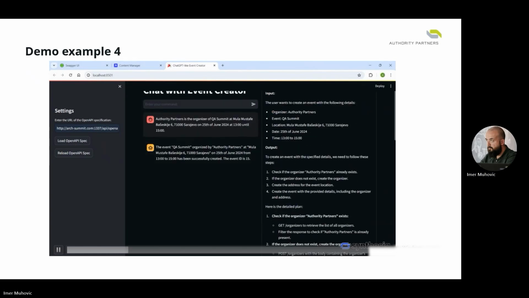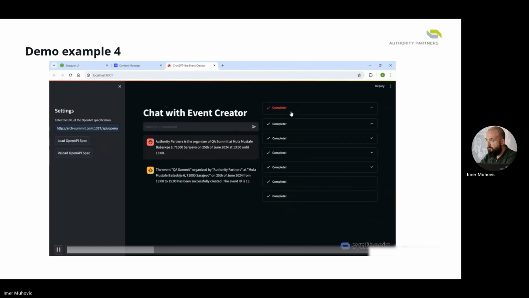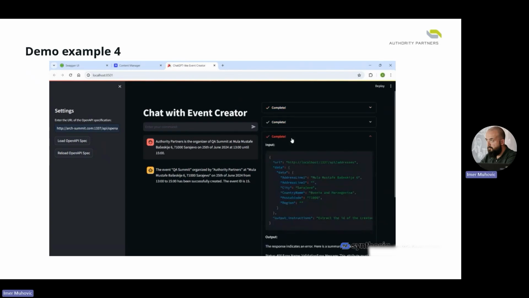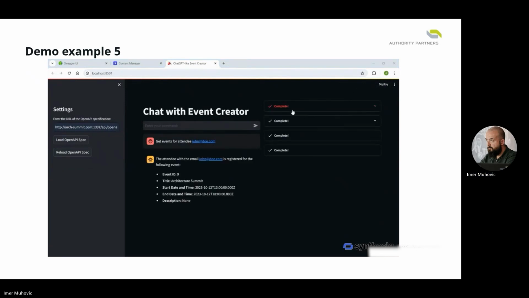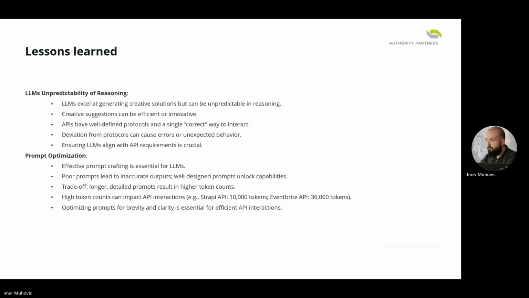That's the main thing. But why am I giving you guys this entire story about what we did? I mean, we learned a lot of lessons. We wanted to learn a lot of lessons. That was the entire point of this PA summit and what we did there. And we ran into a lot of issues with LLMs. They're really good at getting creative solutions. But if you're talking about an API, something that you're trying to limit using a spec, it's not very good at being limited.